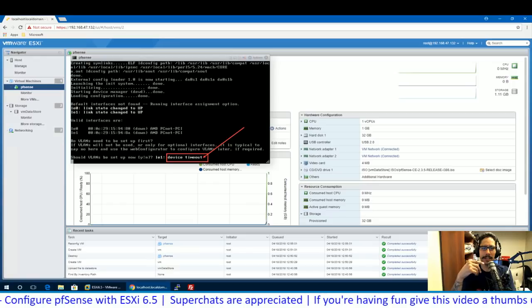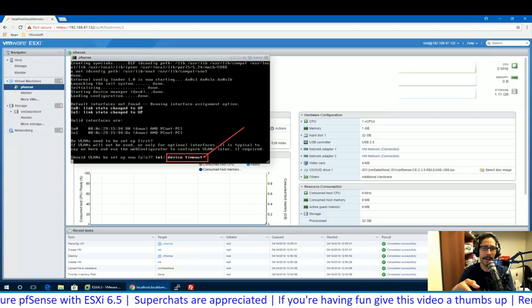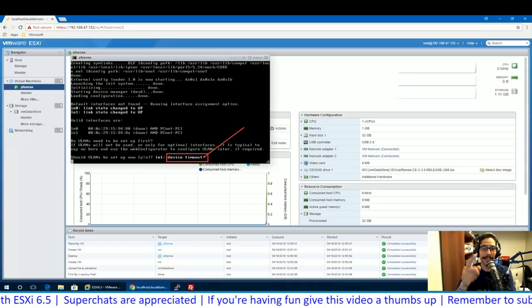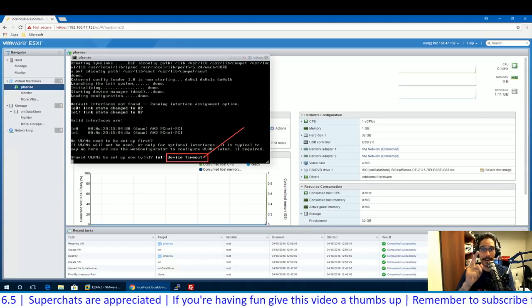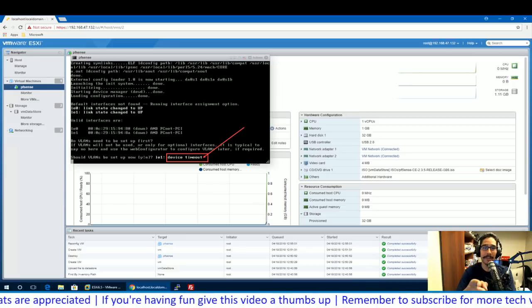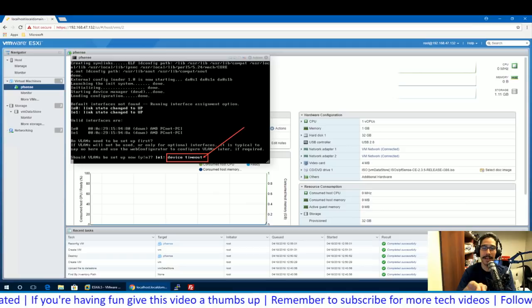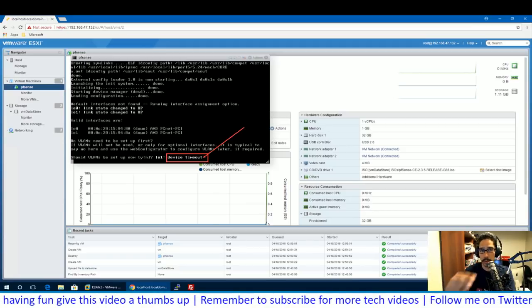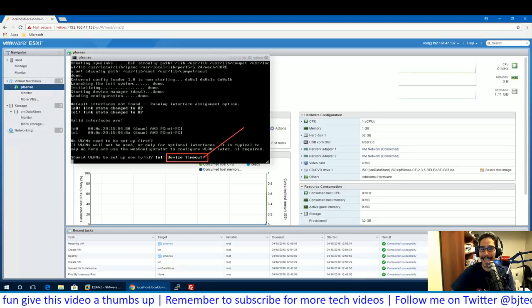So you're probably saying to yourself, okay, Bernard, you're getting device timeout because you disconnected it. No, I was getting device timeout because of the type of network adapter that I have, or what VMware automatically gives me because of the processor that I have. Okay, so I'm going to show you guys how to fix that in case you do get this device timeout.